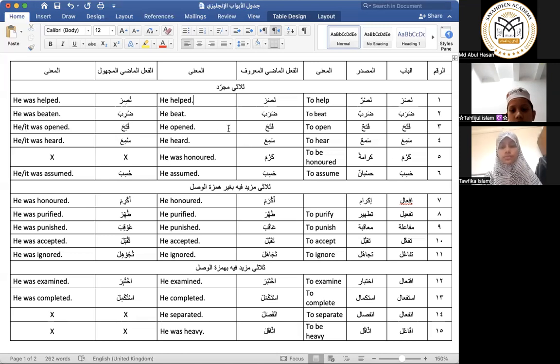And that's it. While you are memorizing, just have a look at the top, the title. This is al-fi'l al-madi al-ma'ruf, the active one. And this is al-fi'l al-madi al-majhul, the passive one. And then under the ma'na, you have the meaning. And these are the names of the verb. It will be even much clearer when we go ahead. So at least practice these 6 for this week, inshallah.